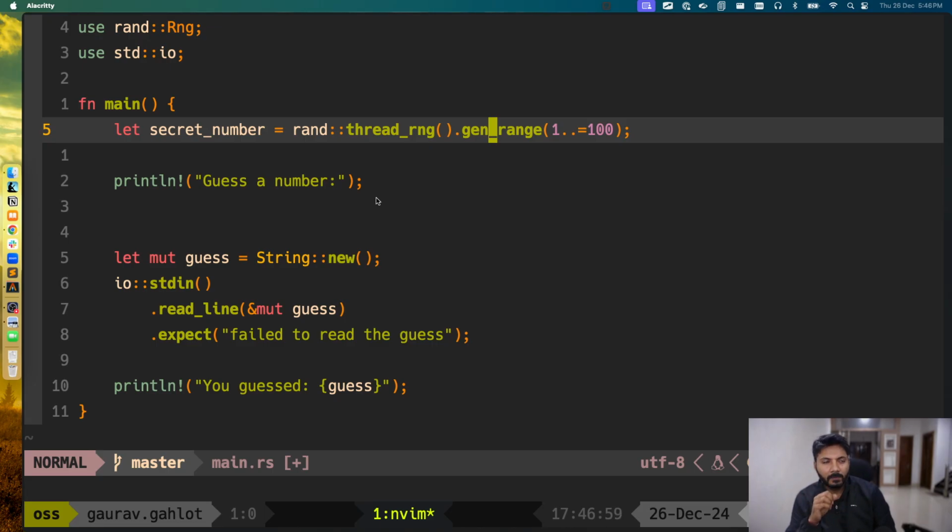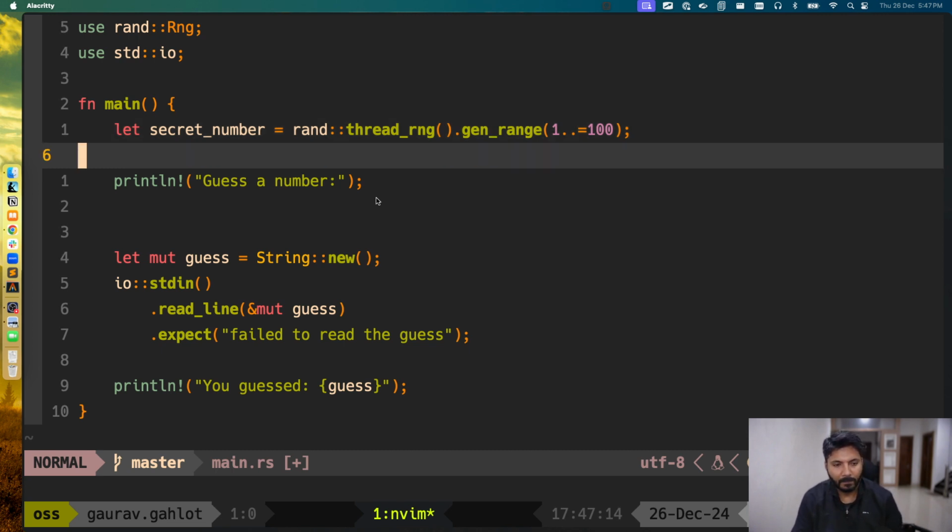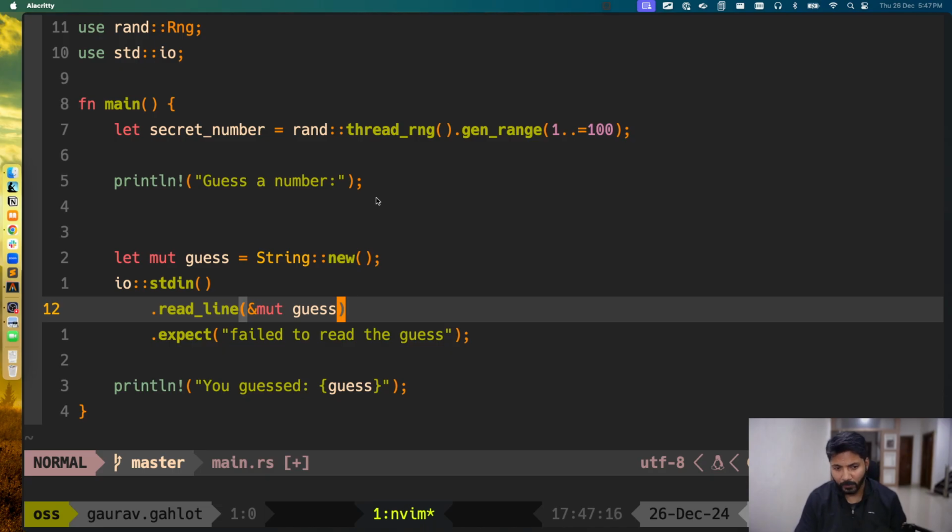Rust, as far as I know, supports multiple types of integers: i8, i16, i32, and i64. And the same goes for u32, u8, and all. By default, it's i32.